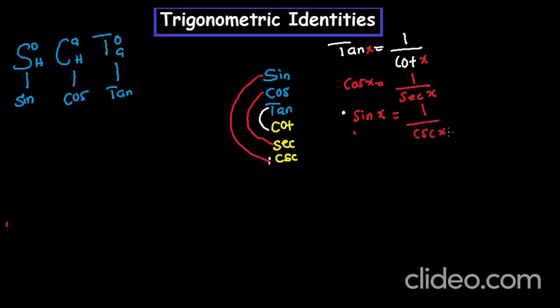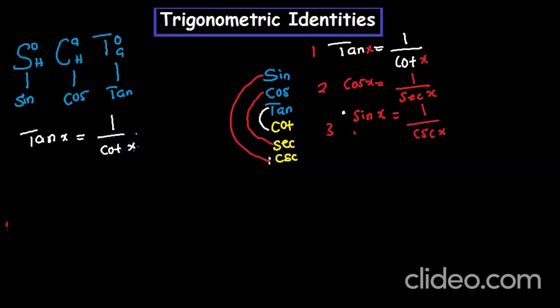So this is the reciprocal identities, and this shows the reciprocal between trigonometric functions. There are two ways to get the reciprocal. It's either you do it directly by joining cot and tan, sec and cos, cosecant and sine, or let's take these to be number 1, 2, and 3. Starting with the first one, in number one we have tan x, and tan x is simply 1 divided by cot x.